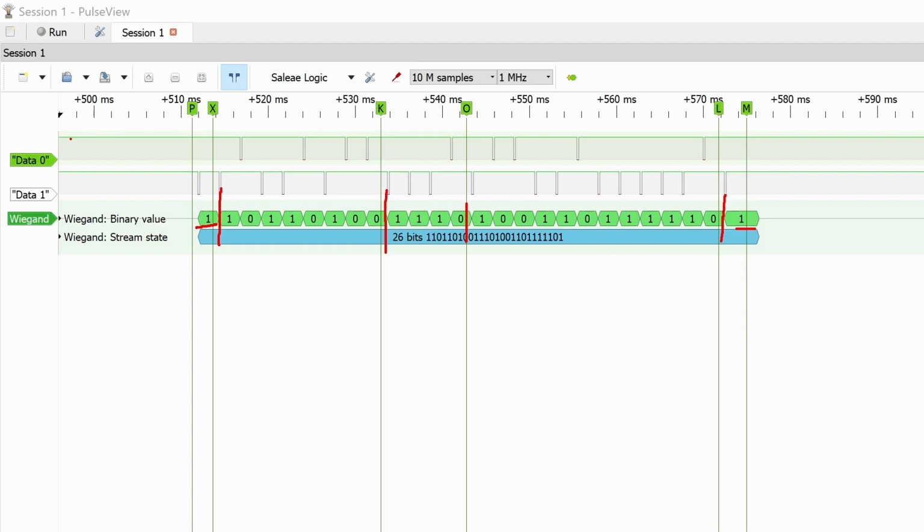So reviewing, we have 5 volts on the data 0 wire, and we have ground on the data 0 wire, and it pulses to ground to indicate a 0, and then the data 1, it pulses to ground to indicate a 1. Those zeros and ones are converted to bits. We have a parity bit at the front, and we have a parity bit at the end. Our first 8 bits of data are the facility code, and the rest of the bits are the user identifier.